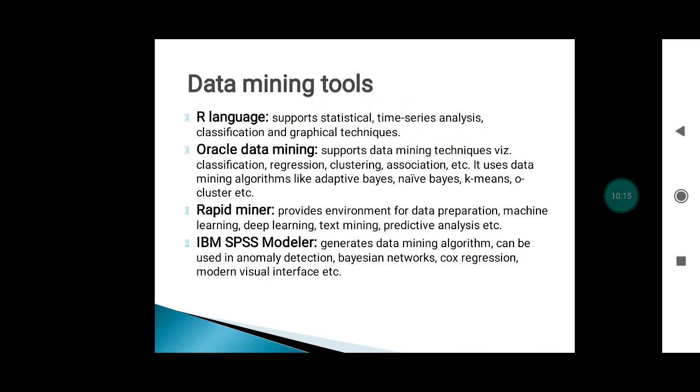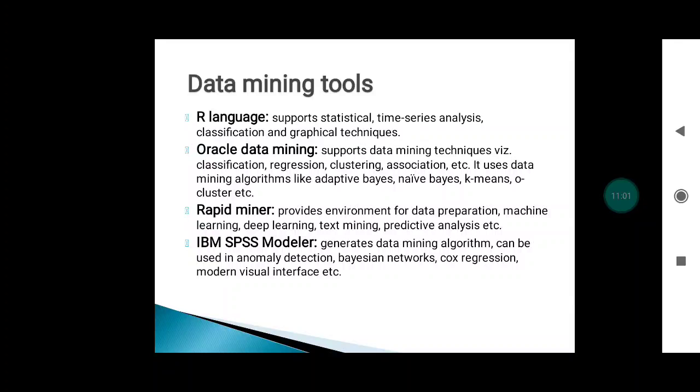Then data mining tools. So we have multiple data mining tools nowadays that we can use. Also, the data mining tools are very much in demand because of artificial intelligence, but here are enlisted some of the tools. So let us see all of them. R language. So basically R language is such a tool or language that supports statistical and time series analysis, classification, and graphical techniques. So using all of these, we can have the data mining analysis on multiple types of data.